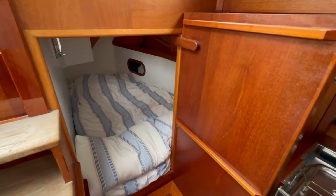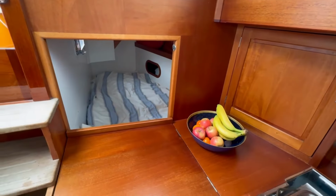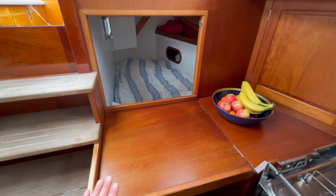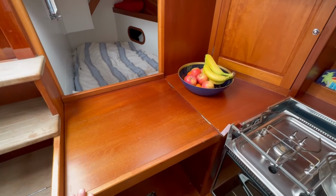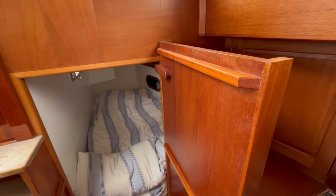So here in the galley, this worktop folds down. So there's the entrance, obviously, to your quarter cabin. This worktop folds across to give you more space, and then up out of the way with a magnet there to hold it in place.